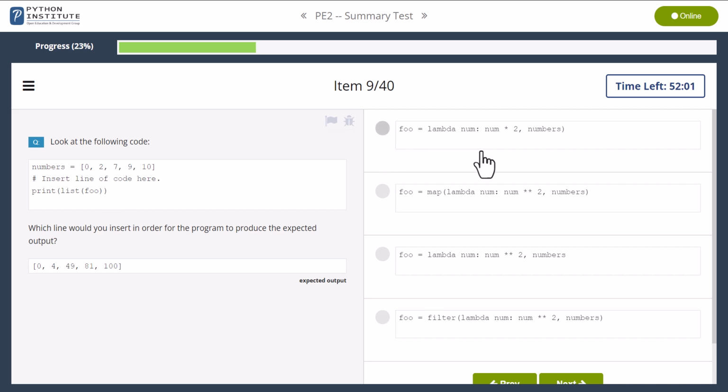Okay, let's see. Of course, we will need to apply this multiplication function to each item here in this list, and we will use the map function for this.